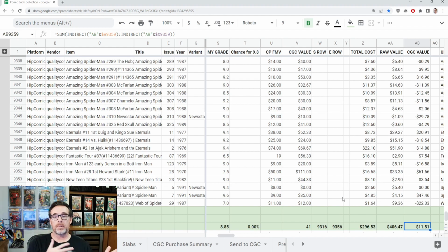Now, obviously, depending on where you sell, there's different fees. I don't add selling fees in here because I'm talking about trying to add value and not trying to predict, is it 15%, is it 8%? Am I selling on Instagram where there's no take? It really depends for everybody that's selling, but it's kind of a head scratcher, right?